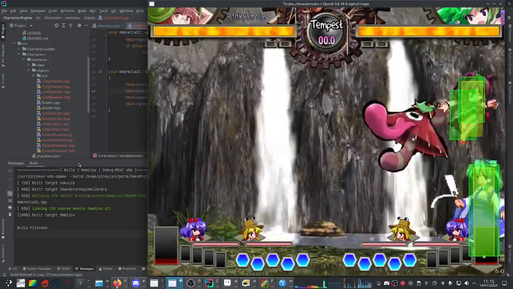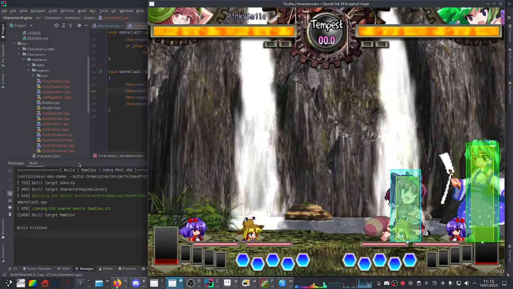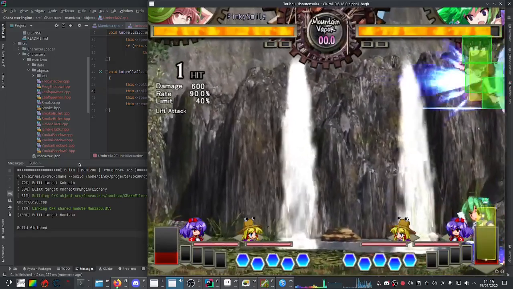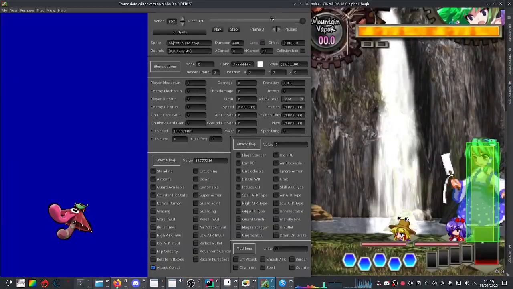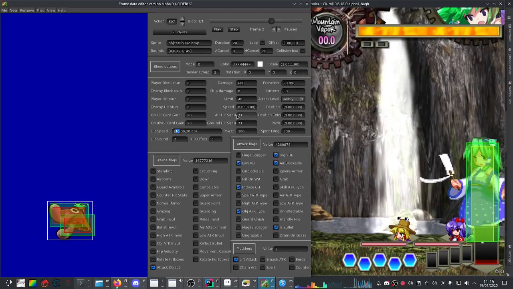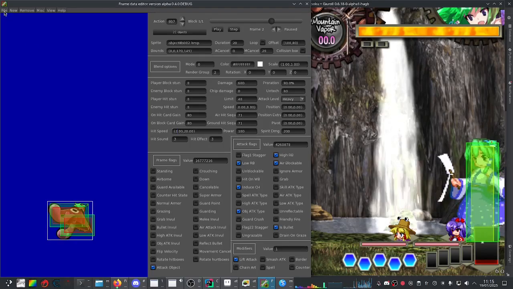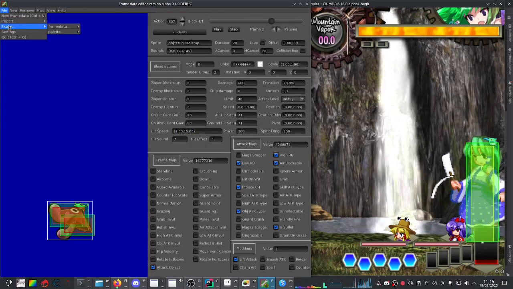It's probably... Okay. The hit angle is a bit too much. I'm going to make it a bit less.